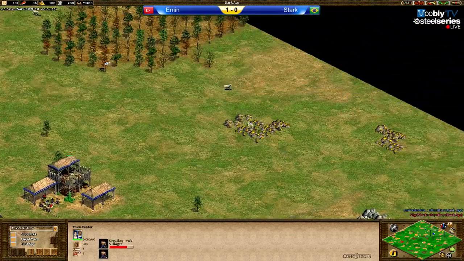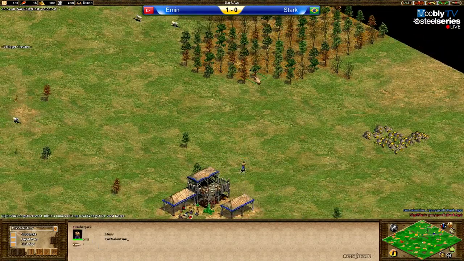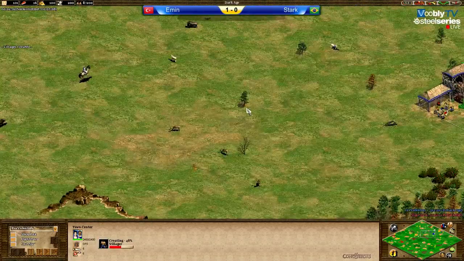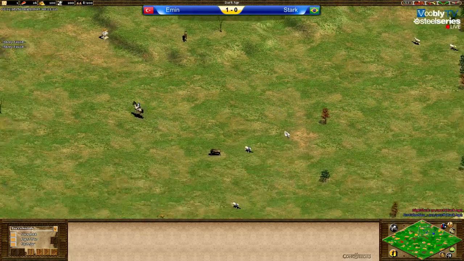Very nice back gold here, very nice back gold. He does a little bit of a far wood, not really far. He's also at the back, so very good for him. What could maybe be considered bad is he does have a very wide open map here. Look at this. It's very open, isn't it?